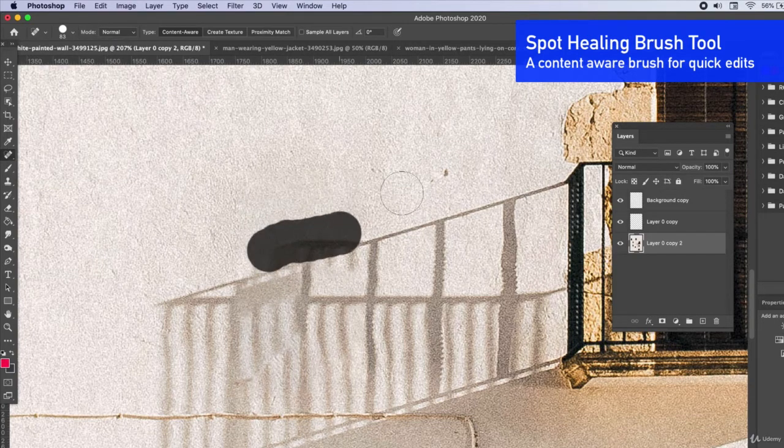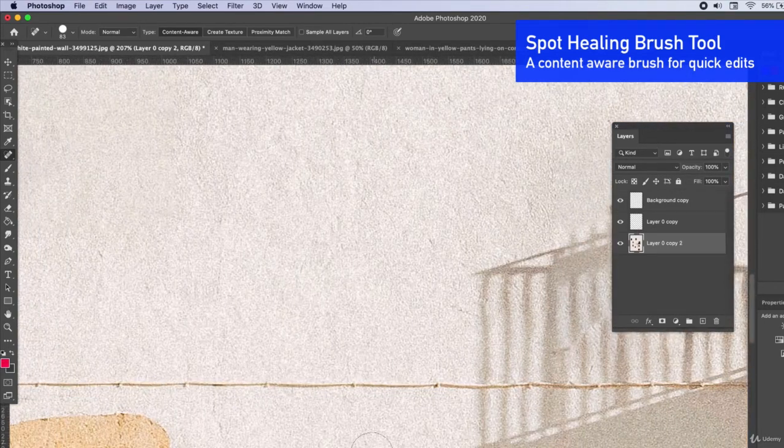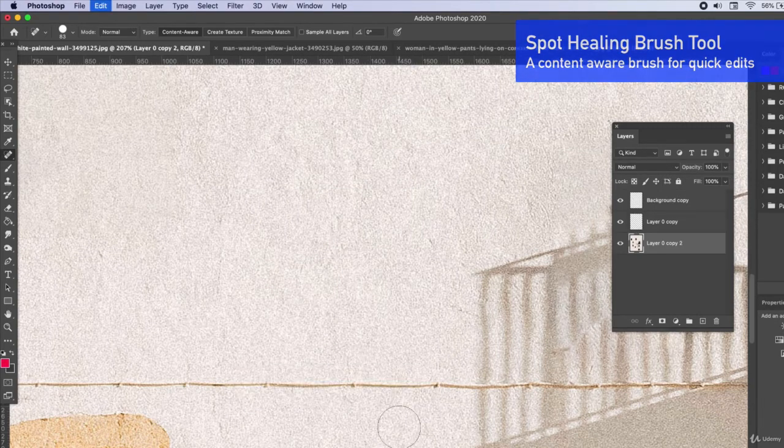So let's see if we can't brush that away. And you can't really select with this tool. It's going to select everything around it as a sample. You can't control the selection like you can with a content aware tool. It's going to automatically just sample what's around it. So it's really good for a pimple or a mole or something really quick you need to get rid of, like let's say this pole, and there's a lot of great samples that exist around it. That's when that tool really comes in handy.